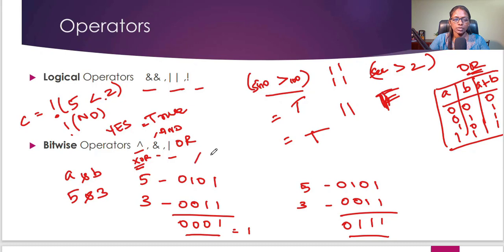And the next bitwise operator is tilde, the NOT operator. That is what happens, not 5. That means the value 1 will be converted into 0 and 0 will be converted into 1. So that is the NOT operator. For example, the complement of 5 is this, 1 0 1 0. So 0 will be converted to 1, 1 is converted into 0. So the value here is this. So this is a bitwise operator.